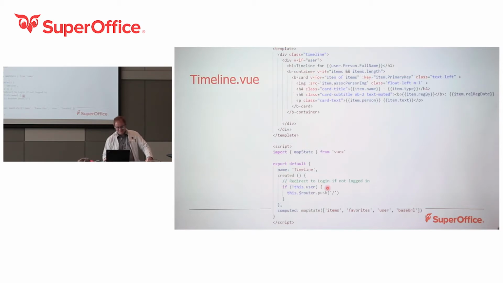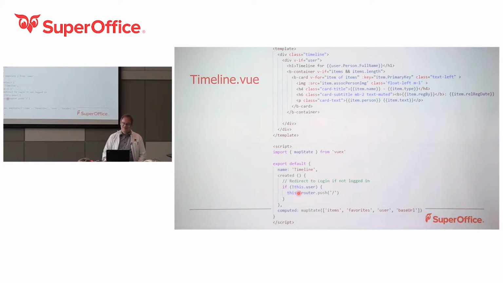And the timeline is pretty much the same thing. We have a list of items in this property called items. And we basically render a bunch of properties out from that. And same thing when you create this object, if you're not logged in, go to the login page.